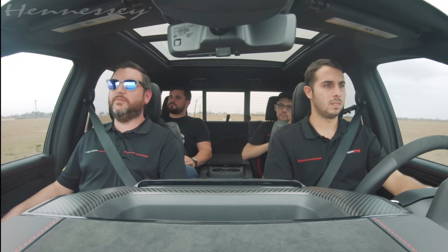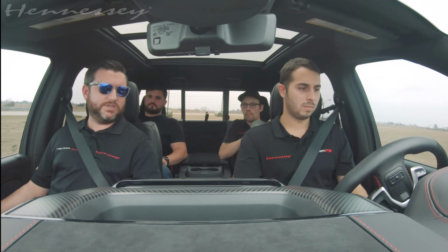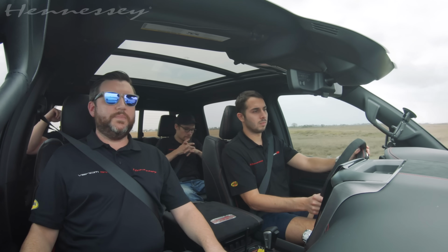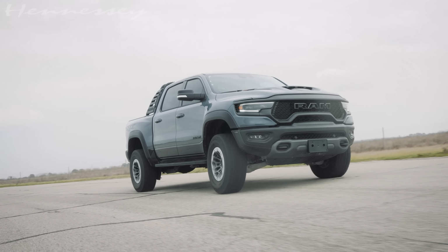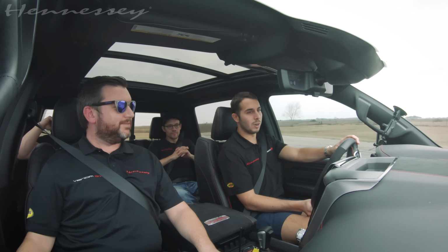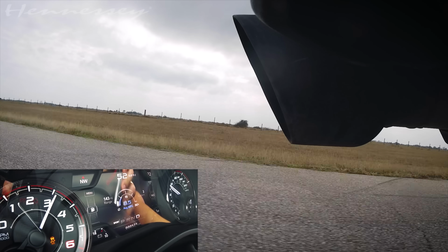One thing probably everybody's going to be asking about is the fuel economy. One thing that we found in our research and development process is that our modifications really don't affect fuel economy. The modifications and calibrations that we do really only affect the performance at wide open throttle. Everything still drives like stock, performs like stock, unless you're always on it like we are. So we measure in miles per gallon. Right, miles per gallon.